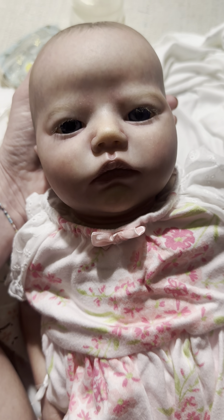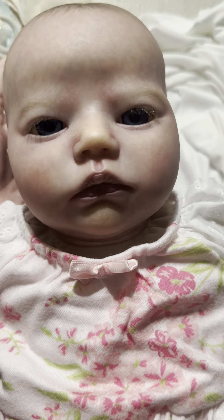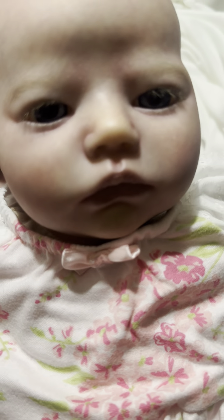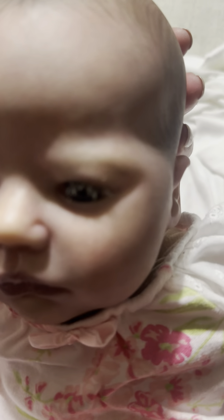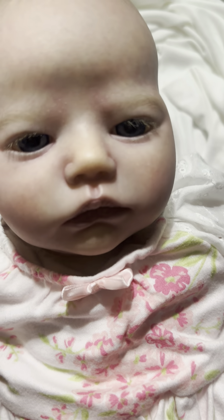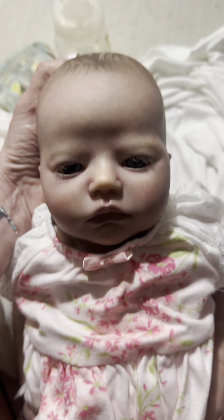This one isn't amazing either because the lighting is bad — I've just got this lamp in my living room. But she is so cute. I'll have to show you her details. I've seen some of this artist's work after I bought her and I really like it. I love little Daphne, and I love her nose. I remember my son having that same kind of yellowy nose — I don't know what that is, but anyway, there's Daphne.